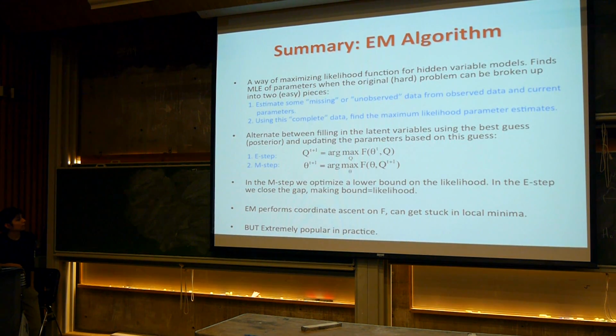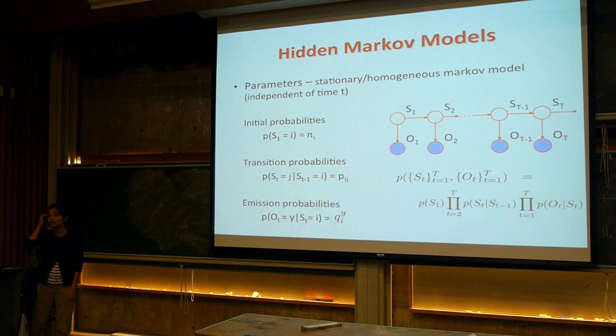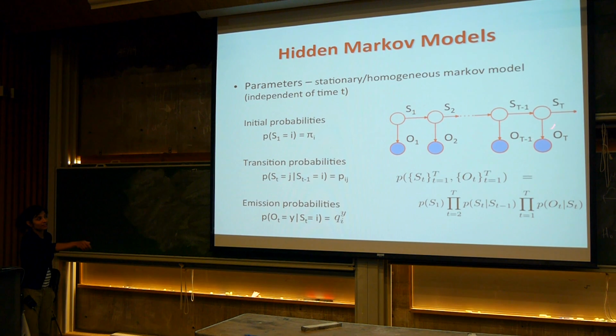Okay, so it's extremely popular in practice, and let me quickly, I think I did throw in a few slides again to remind you of how you could use it for learning hidden Markov models. So hidden Markov models, as I think you're all fresh with these concepts, essentially correspond to a sequence of hidden states and a particular observation corresponding to each state, right? And the parameters here are the initial probability of starting in a particular state, the transition probability of going from one state to another state, and the emission probability. What's the probability that you observe something given the value of the state, right?